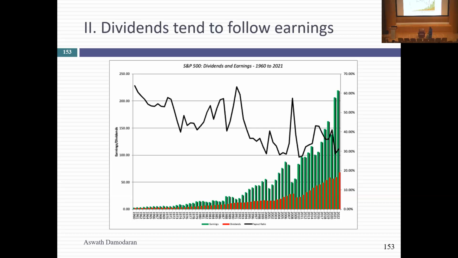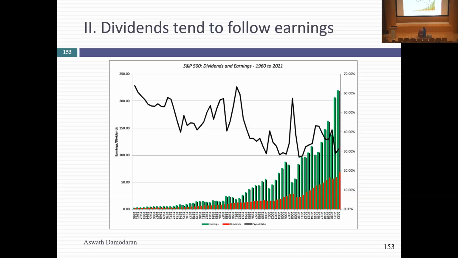Dividends tend to follow earnings. If they're not contemporaneous, they don't lead earnings. What does this mean? Say you have a company that has a really good year, and the earnings reports are starting to come out for the first quarter. We'll start to see some companies report much higher earnings than expected. Let's say it's a dividend paying company. So earnings go up, you say, hey, a dividend increase should go with it, right? The higher earnings. If earnings go up this year, don't expect a dividend increase right away. If the earnings go up 2 years in a row, the odds have gone up. 3. It might take 3 or 4 years of good earnings increases before a company can increase dividends. That's a lag effect.